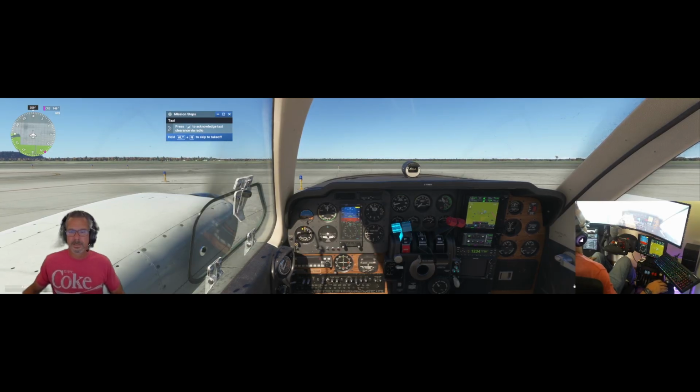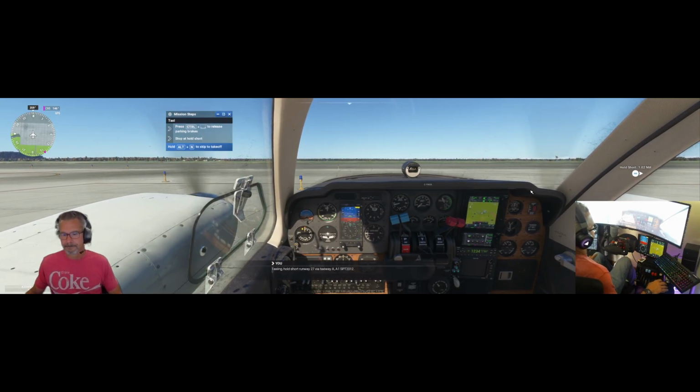Just check where we're at. That might be too much. That looks better. There we go. Taxiing. Hold short runway 27 via Taxiway Alpha.